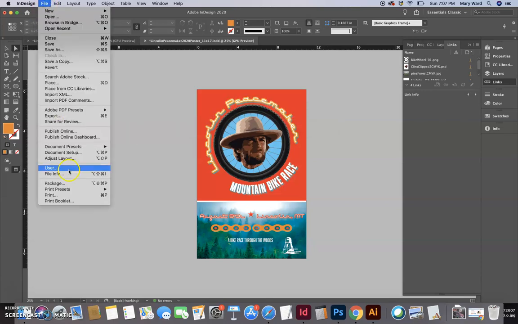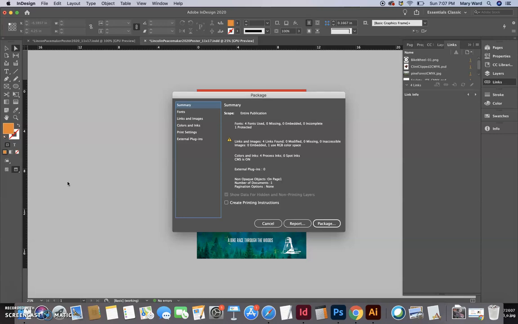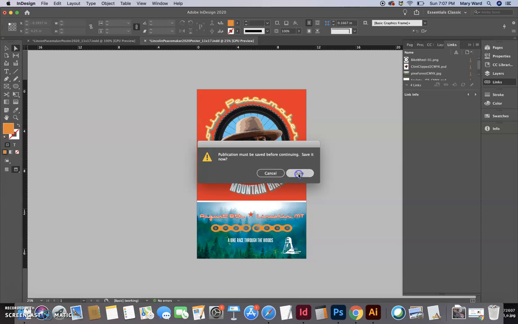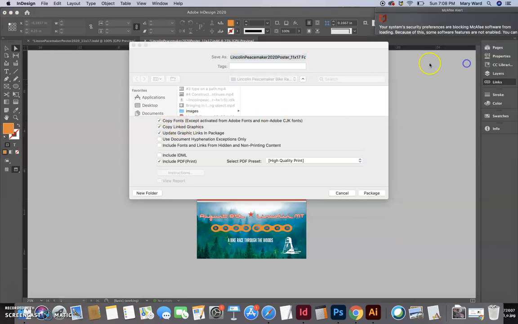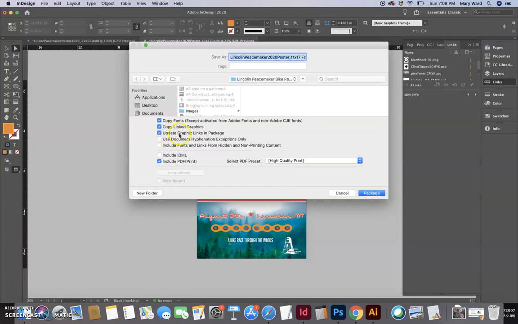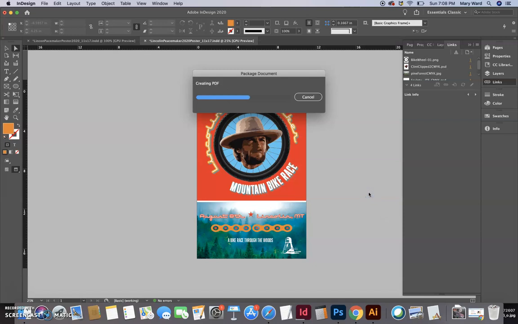And then let's do a File, Package so that we can package everything up. Package, it's going to package up the fonts. I must not have had it saved. We're still in the package area here, so we're going to do the fonts and the linked graphics. This is fine to have checked. We don't need that one. We don't need that one. You don't need the IDML file. You can uncheck that if it's checked. And I want a PDF, high quality print PDF. If it's not on high quality print, change it to high quality print, and then just push package.